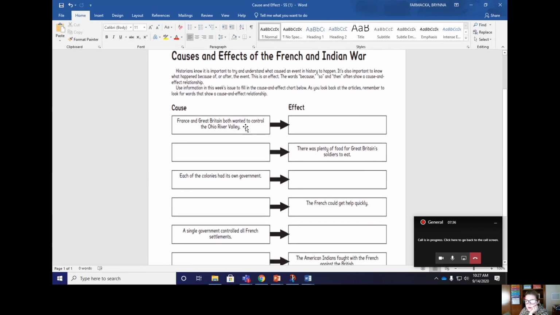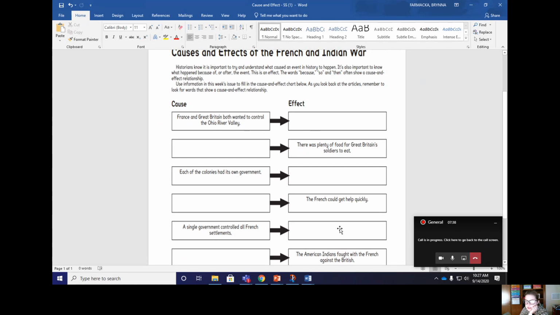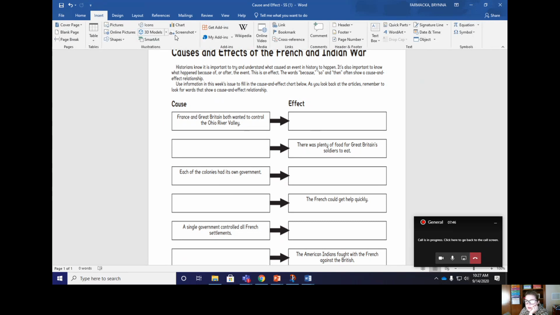And then what you need to do down here for your assignment, there's no text box down here. This is a screenshot. So what I need you to do is go to Insert. And then on your very obnoxious looking toolbar, you will find something right about here that says text box. Now it might be smaller on some of your computers. Some of it might be exactly like this, but there will be an option that says text box as long as you open it into your own file on your own computer. Now, if you keep it within Microsoft Teams, it doesn't quite give you the text box option. That's what I was looking for.